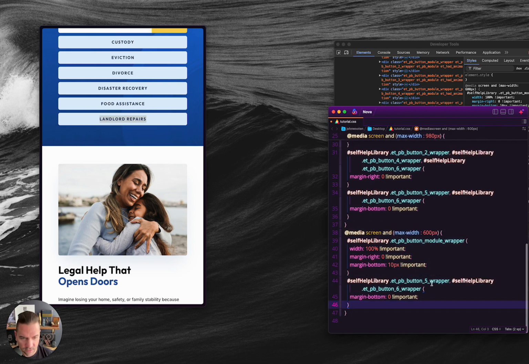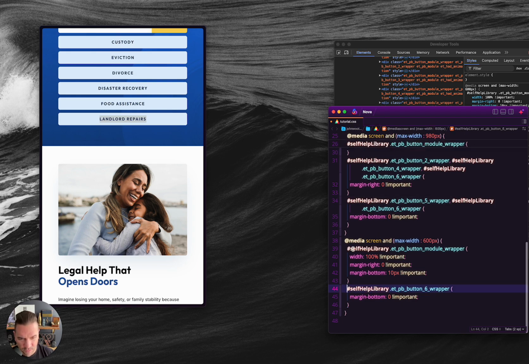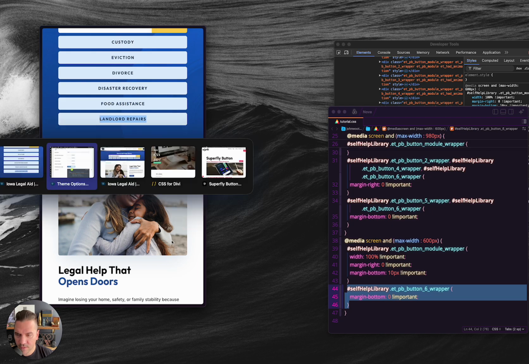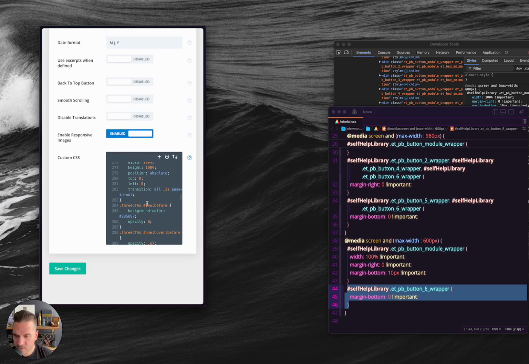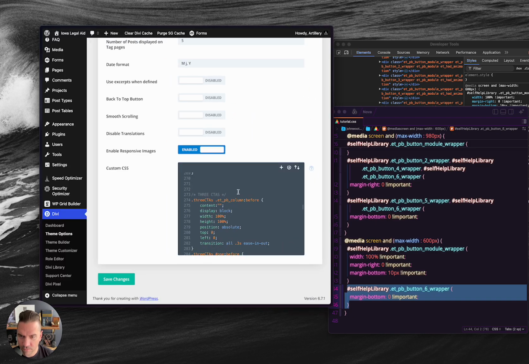So basically, I got to do the same thing right here and get rid of just the 6th one. So I'm going to get rid of this 5th one. Because here I'm saying, hey, go to all the buttons and add margin bottom to all of them. And now I'm going to say, hey, that 6th button, take it off. And I'm just going to copy this one rule here and paste it into my... Oh, wow, that's confusing. There we go. Right there. Great. Save that.